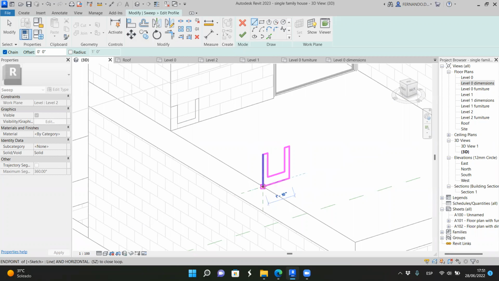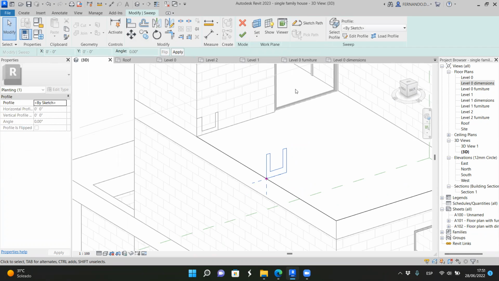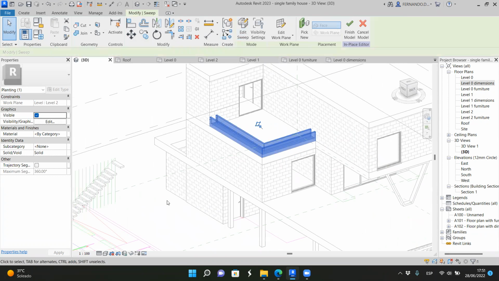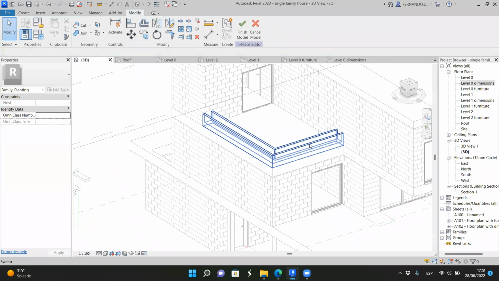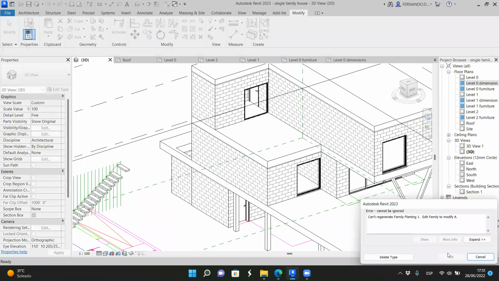And then I go down this way. So we click finish. Now we select this, click OK, and you see that we have created that element all along the path. And then I finish model.